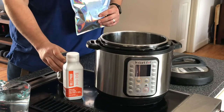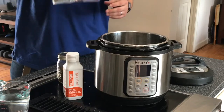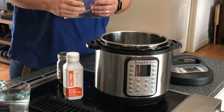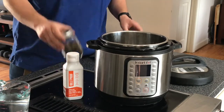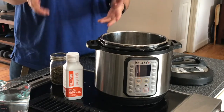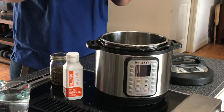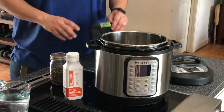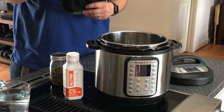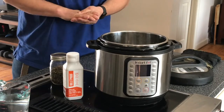I've already measured out 14 grams. One trick: if you purchase whole flowers, the night before put them in the freezer. Take them out in the morning when you're ready to make this and scrunch it up so the flowers are crunched and ground up. That's the easy, no-mess way to do it. You can also do it by hand or use a food processor, but the freezer method works great. The last thing you'll need is a strainer of some sort — cheesecloth works. We'll use that to strain the oil after it's been in the Instapot.